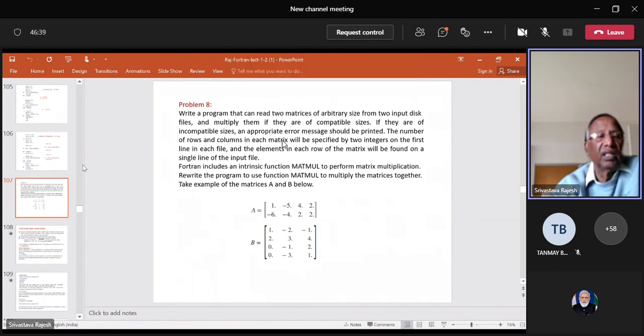So I make a program and then A is equal to this, B is equal to this, C is equal to this, and it works like a calculator and gives you the result. So many students, in spite of being told, will write A11 is equal to 2, A12 is equal to 3, rather than smartly using a do loop and reading the input. So that is what is here. Implied do loop is always preferred.